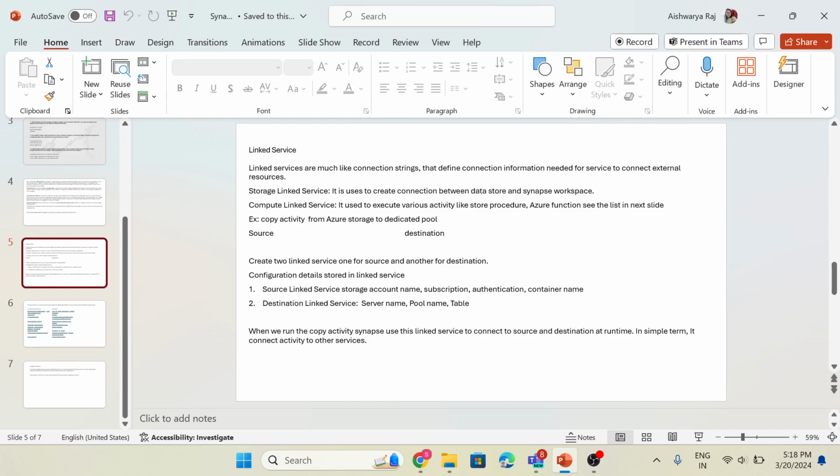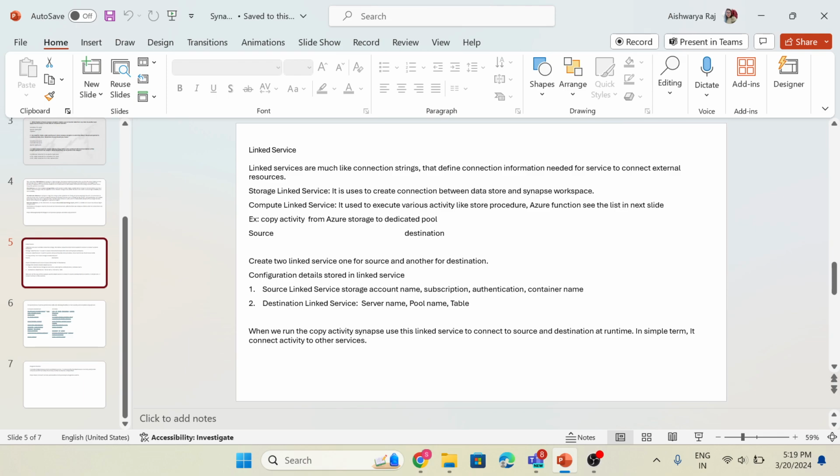In my example, I am going to use Azure Data Lake Gen 2 as the source. To connect with Azure Data Lake Gen 2 in my linked storage service, I need the storage account, subscription name, authentication, container name, this kind of thing. And in the destination I am going to store data into a dedicated pool.